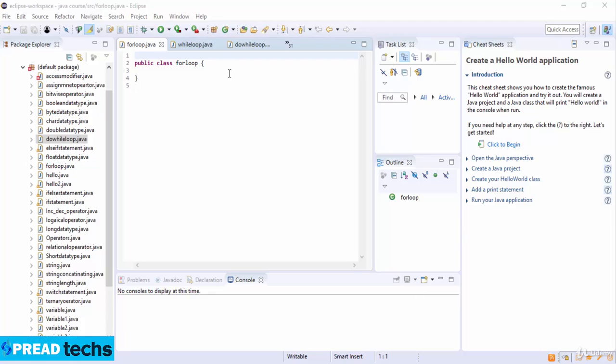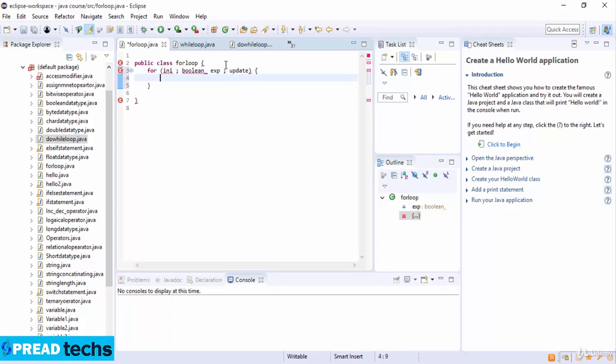Now we see the syntax of the for loop. Here it's for, and then you can initialize, then you give the boolean expression, and then you do the update, and then your statement will be right here.